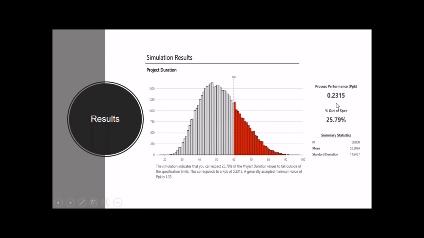Within Companion, we also show you the process capability, just to show you how that comes in. But again, if you're not doing process capability, it's really not that important. There are other summary statistics you get by default, things like percentiles. I'm not showing them here, but they're easy to open up. So given the process, you'd expect about 25% to go outside of spec.